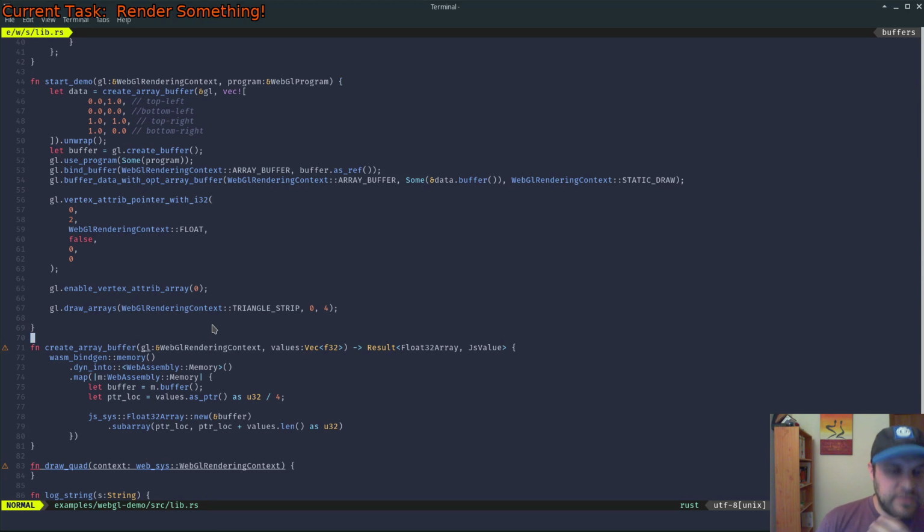Right. So jumping in here, this isn't going to make much sense on one foot, but picking up from yesterday, or the day before, or whenever it was that we did this, we had this idea of realizing that in order to upload data to the shader, to the GPU, we need to pass it as a float32 array. Native Rust vectors of float32s don't work. It won't let you do that. You have to pass it as a float32 array.